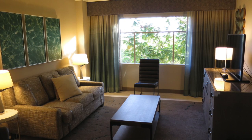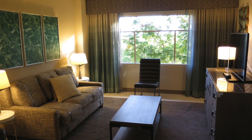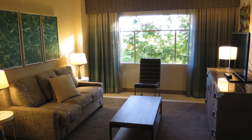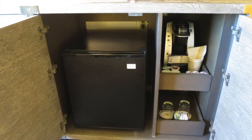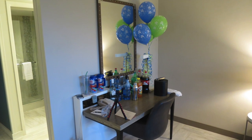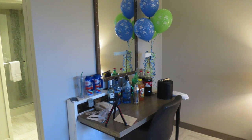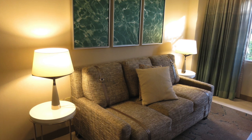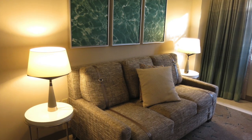Now, we had a king suite, so this is not a standard room that you're going to be looking at with me here. This is a suite, and we do not have a kitchen. It still just had a mini fridge with a coffee maker, so there's no kitchenette or anything like that, but you did have a nice office or desk area, because this is a convention hotel as well, so a nice space to work if you're here for work. And then in that living room area, you had a TV and a couch that turned into a sofa bed. So this suite could sleep 4 people, even though there is a king-size bed in the main bedroom, so you have a separate bedroom from the living room area, which was really nice.